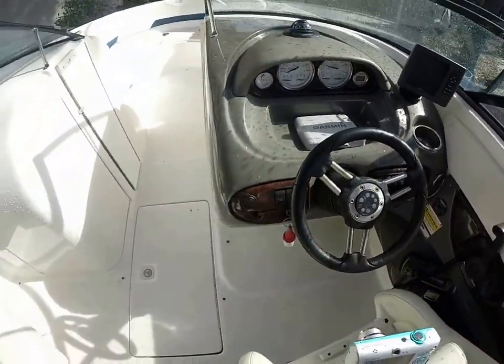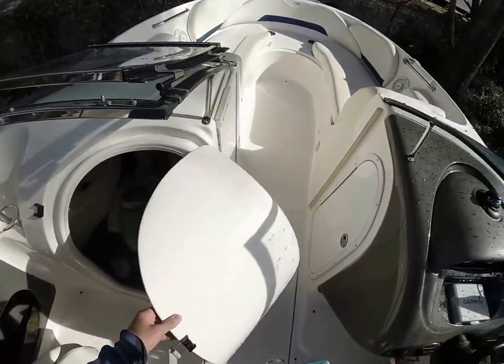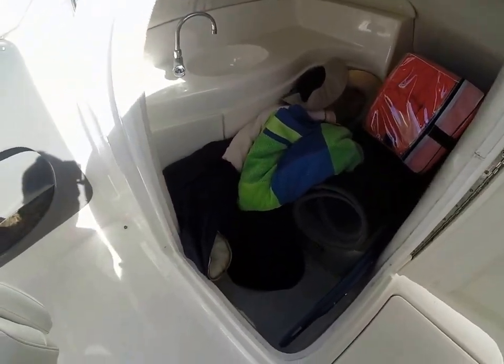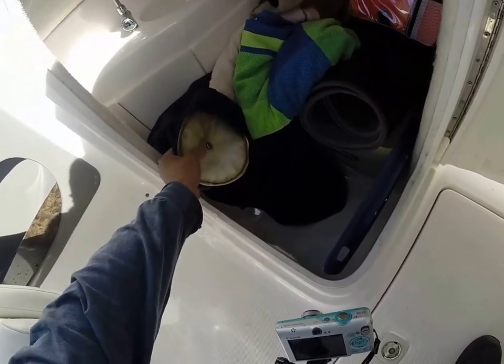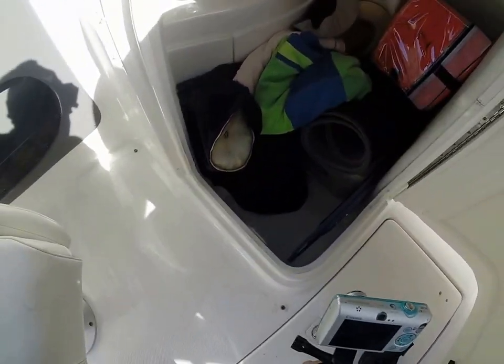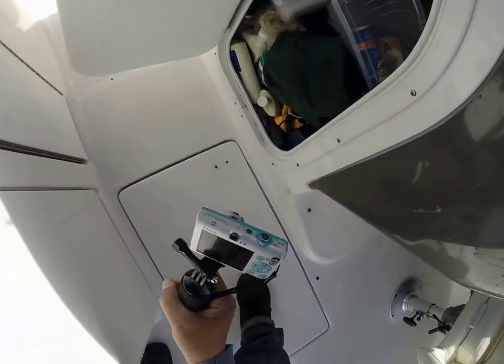You've got a blower, bilge, docking lights, cockpit accessories, nav lights, and horn. We'll assume most things are in working order — as we all know on a boat, one day it's working and the next day it's not; that's up to survey or your inspection. Personal items seen in the vessel will not be included. Some safety gear will likely be conveyed. I see some covers — probably a bow cover — a table stand and table, another piece of carpet, and a porta-potty that's nice and clean. Good storage up in here as well.